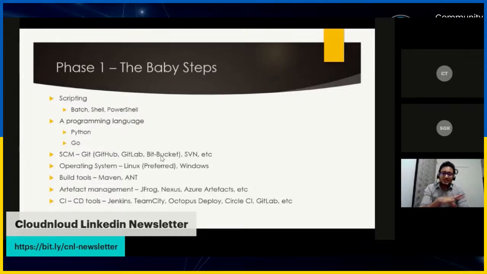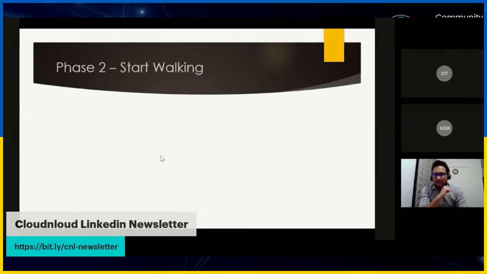All right. So these are the steps that you need to follow in phase one. So if you can just take a pause over here, you can write it down, or take a screenshot over here and then save it. I would like to say that if you have a pen and paper, then write it down, because it's one of the most important things that you need to learn if you want to start your career in DevOps. All right. So if these things are clear, let's move to the second phase.